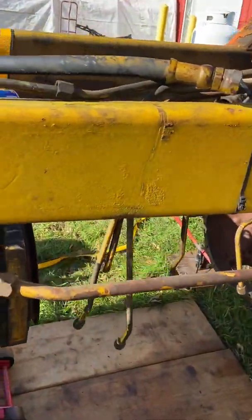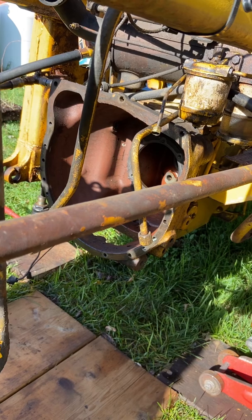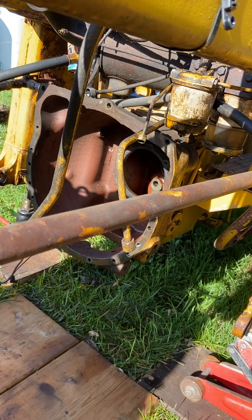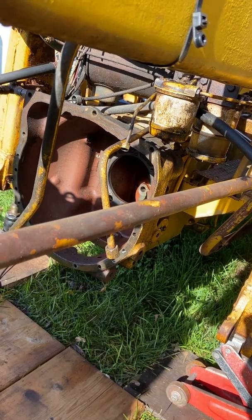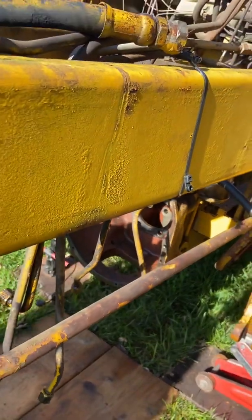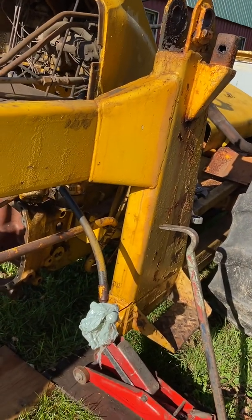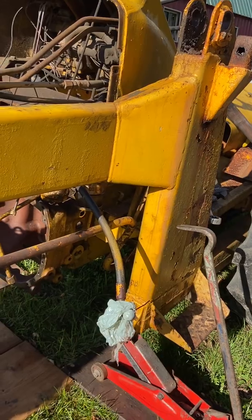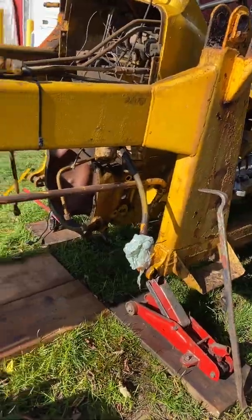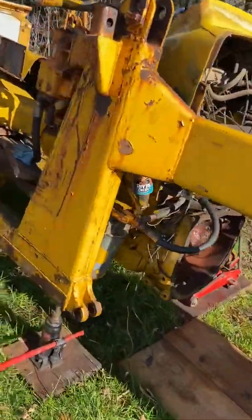There are some common problems with these machines. This one came to me with no reverse, so I removed everything — the oil pump and housing, the idler shafts, and the clutch packs — and I have those in the garage. I'll be making a video about that teardown shortly. Often the brakes wear out early, and when the brakes go out people use reverse to stop the machine, which is really hard on the transmission.